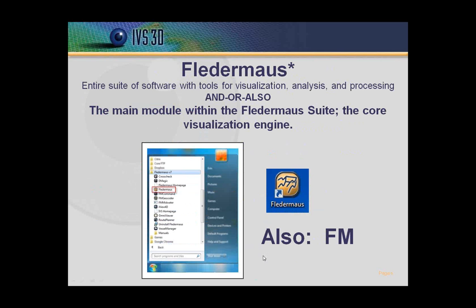Okay, so focusing on Fledermaus. Fledermaus, we use this term interchangeably. Fledermaus is the name of the entire suite of software. It is also the name of the main module in the Fledermaus suite, the core visualization engine. So I, and all of us at IVS, tend to throw that term back and forth and may not be very specific about what we're talking about. But for the majority of today, when I say Fledermaus, I'm talking about the module itself.